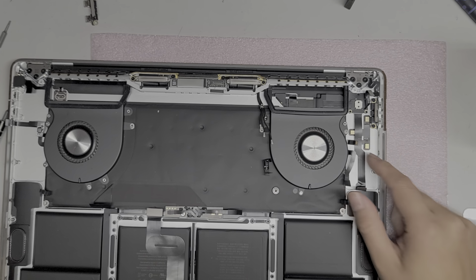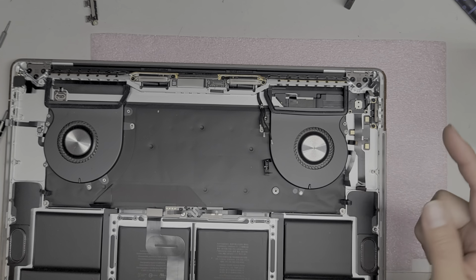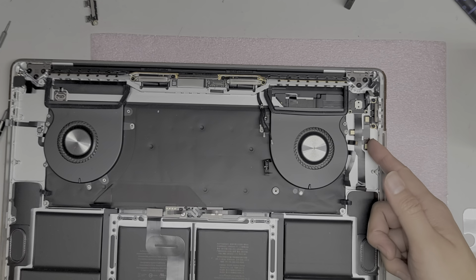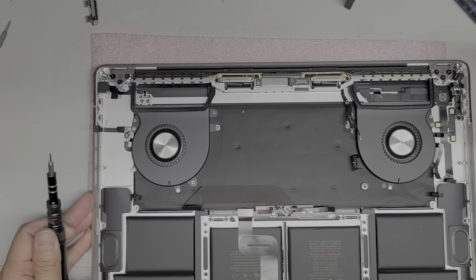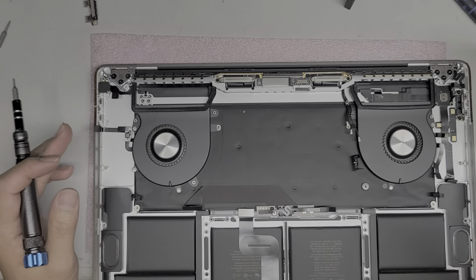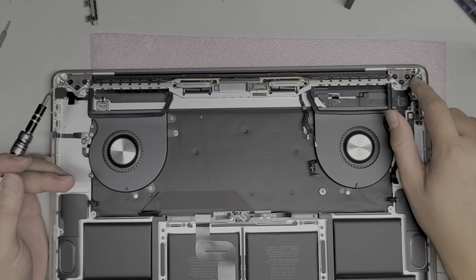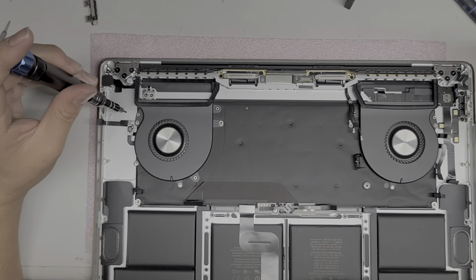Okay, so I'm not going to remove the microphone. The microphone is just held in with adhesive, and you peel that up, but almost nobody needs to replace that. Almost all the MacBooks, I think since 2012, had their microphones like this, just double stick taped onto this metal piece. Okay, so I am going to remove one of the fans here. If you want to see how to take out the wireless antennas or the screen, again, watch the 2016 to 2018 models that I take apart. It's probably very similar. The only thing is you have to watch for this cable. I'm not sure how that works, but I don't want to mess with it.